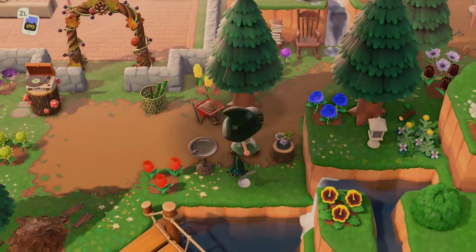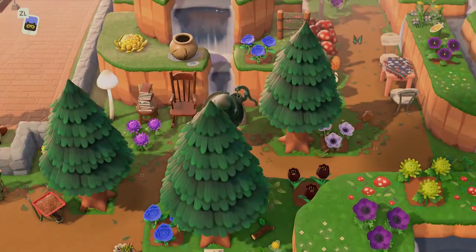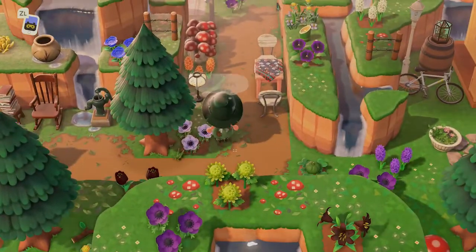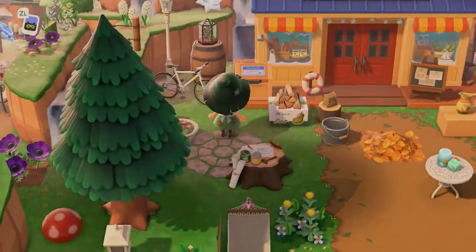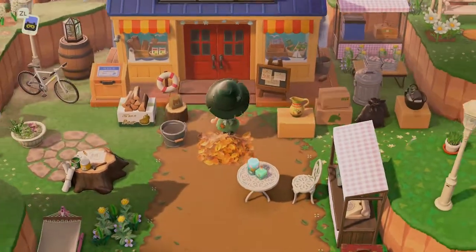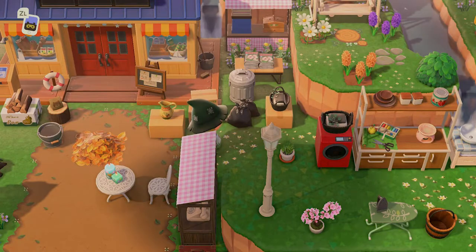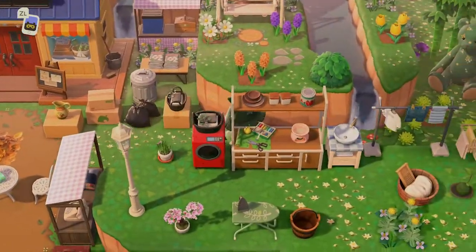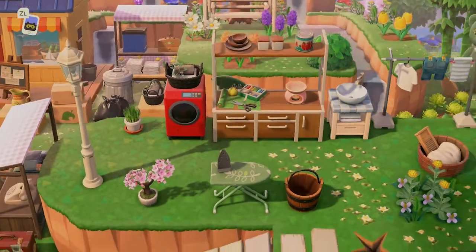I feel like you don't see some of these items used unless they're specifically in a build. Look at the pot just sprinkled up there by the waterfall - you don't usually see items like that unless they're specifically placed. I love the bike right here next to Nook's, as if Timmy or Tommy drove it in. Love the boxes in front of Nook's, and you even did the trash can! Some of these are hard to do with a cottagecore island, but I love seeing creators blend industrial and rustic vibes.